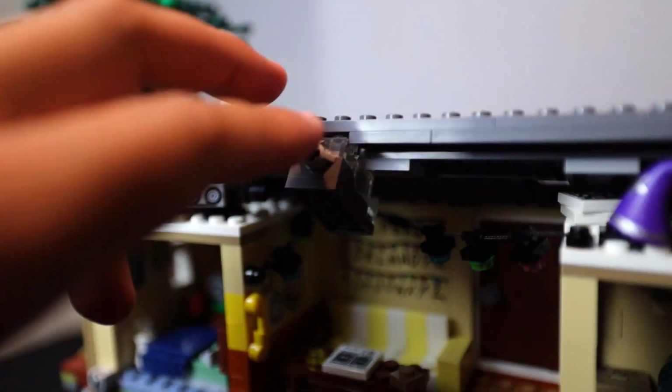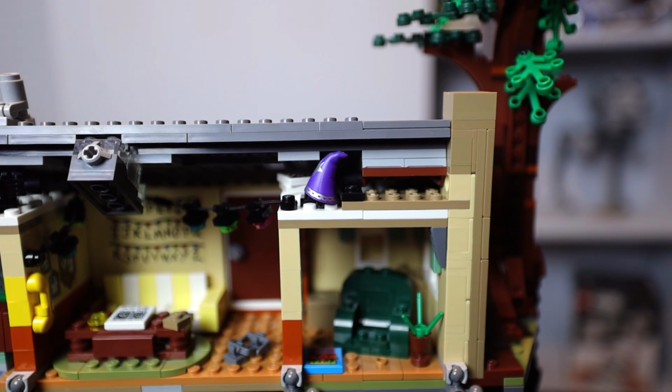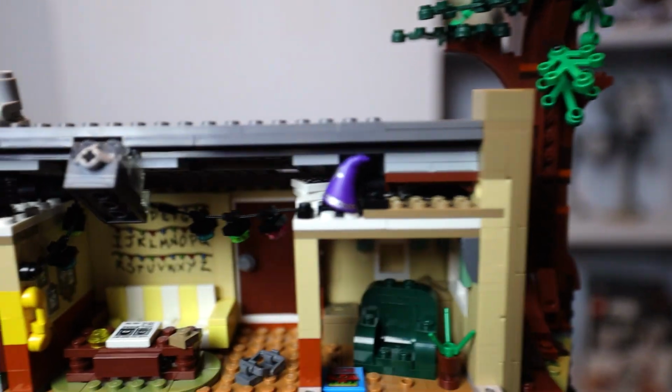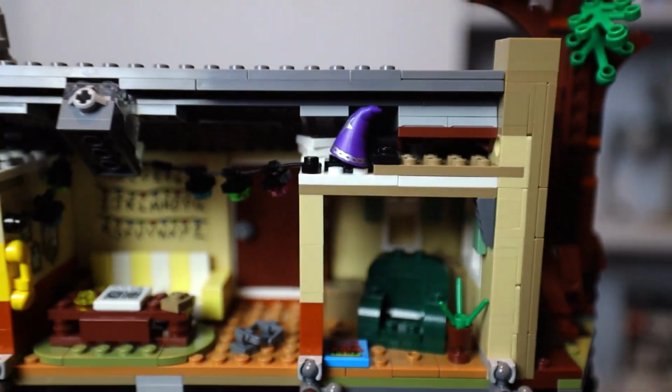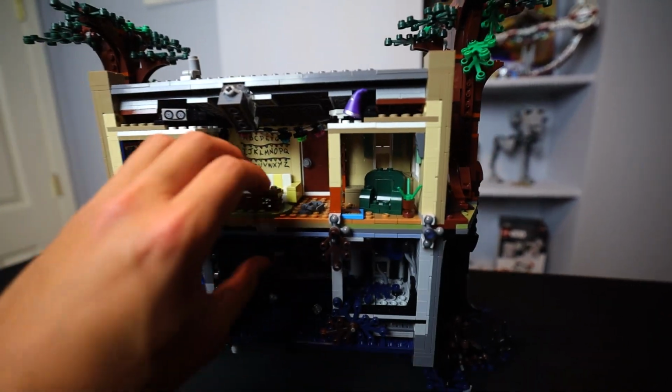Like I said before, you do have that light source for the little cool Easter egg down there. Will, his character at least, is a huge fan of Dungeons and Dragons, so that'll be a really cool thing to see if you're a fan of the show. And that's pretty much it for the normal spot, so let's go ahead and just move it.